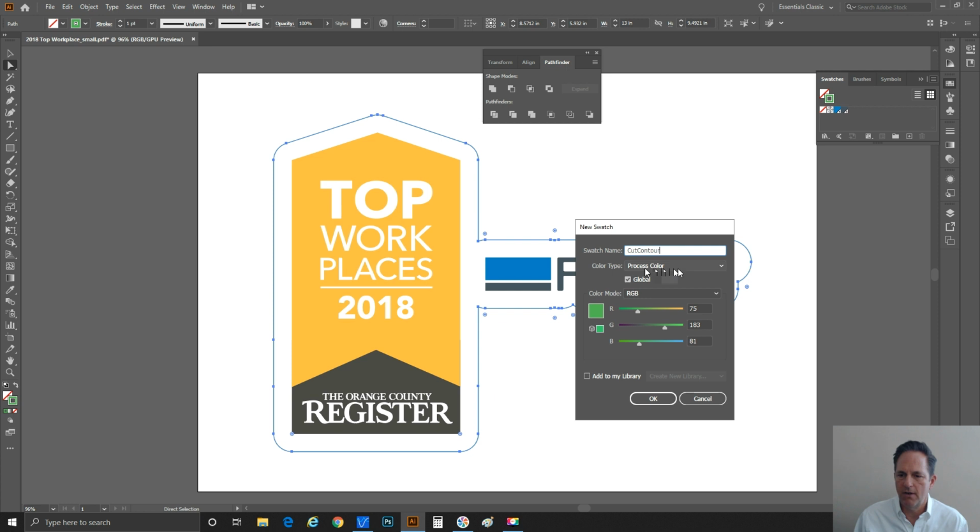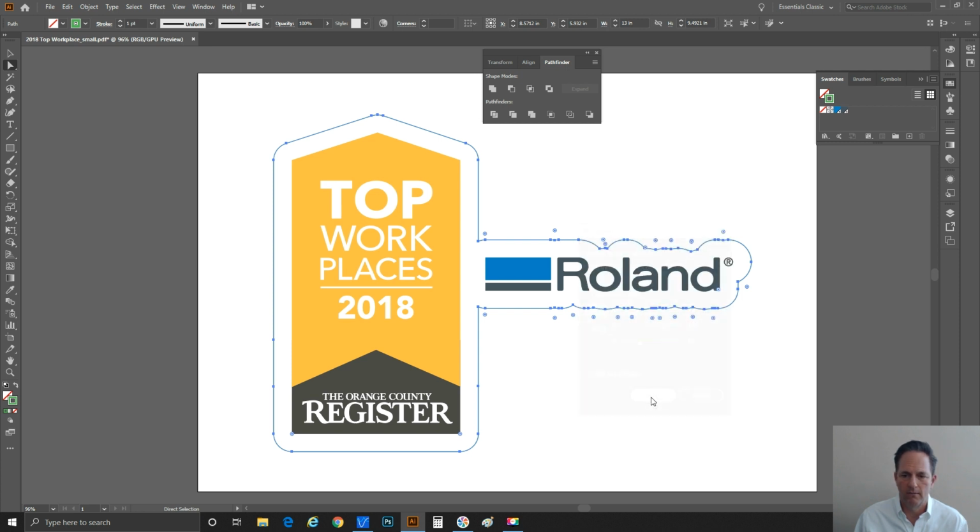And then change it from color type, which is the flyout just below. We're going to change that to spot color, and we're going to select OK when we're done. That's it. You've just created a new swatch. It's in the palette box here, and if you hover, it's Cut Contour. And I'm going to go back up to the color palette just to verify. Sure enough, it's picked up. It's a spot color. The name appears right here, Cut Contour, and we're done.